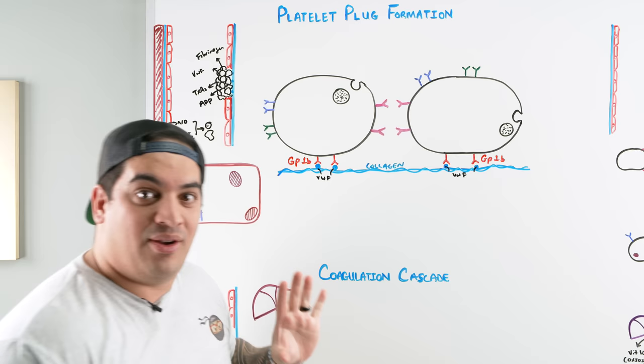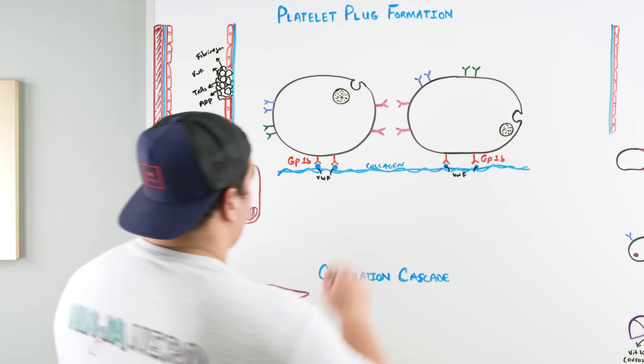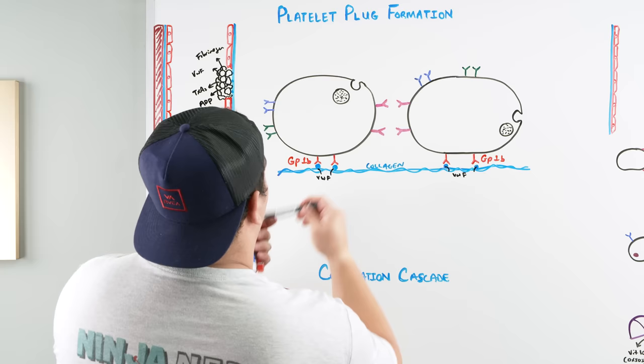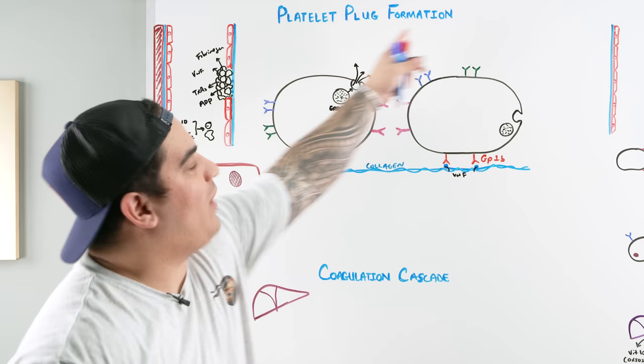Once they bind, here's what's really cool. They start to become activated in a particular way. Once they become activated, it may trigger these platelets to release cytokines. They have these things called granules. There are all these different types of granules present in the platelets, and these granules contain so many different molecules. Once activated, the platelet will secrete all of these different molecules to surrounding platelets as kind of an alarm system. Hey, platelets, there's a lot going on here. Get over here. What are some of these molecules?